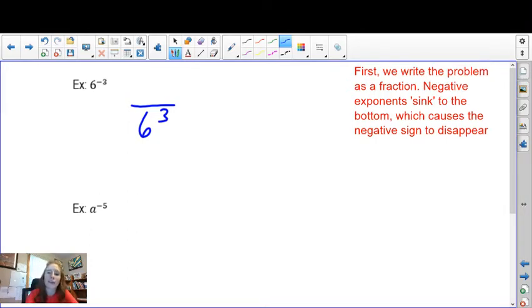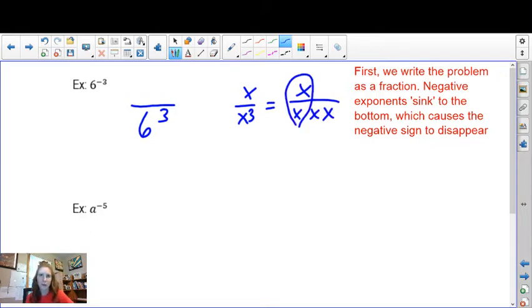Well, if I gave you the example of x over x to the third, I'd have x over x times x times x. And I'd have one group cancel out. And when they cancel out, what value did we say that they cancel to? Well, x divided by x is the same thing as 3 over 3. That equals 1. So now on top I have that 1 because I did my dividing.